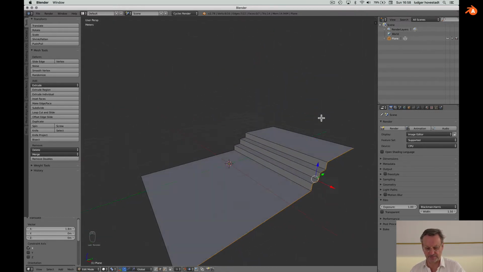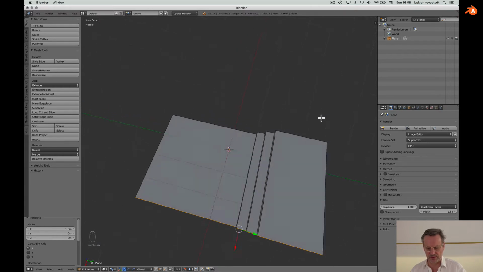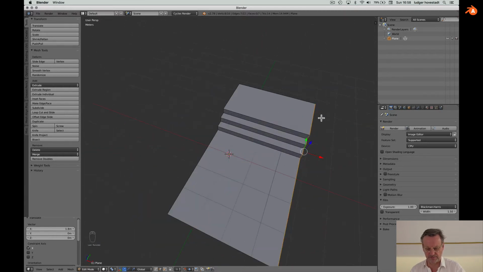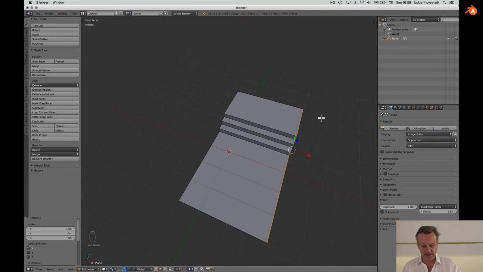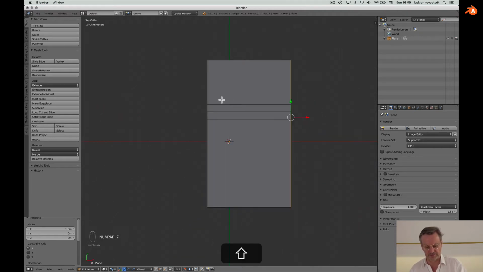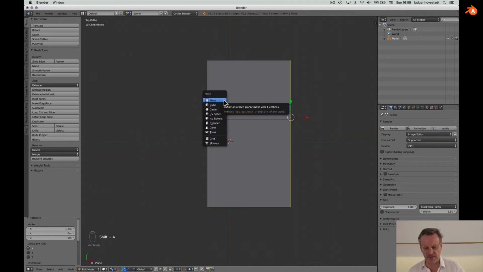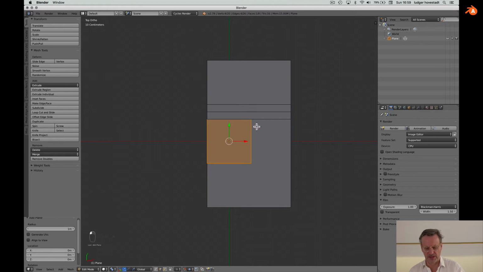That's fine. So now we want to have a wall cutting this, so therefore apply a plane here, making it upright, so rotate it around Y, rotate Y 90, and put it here.